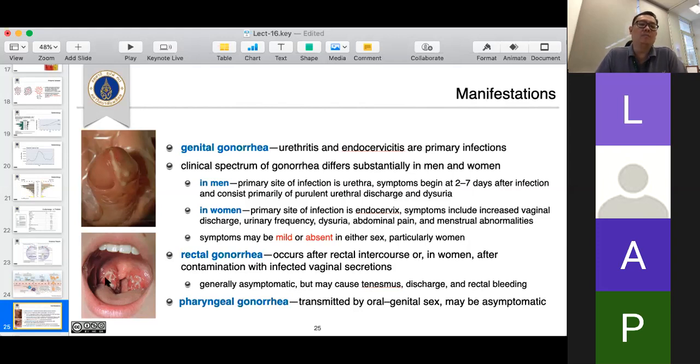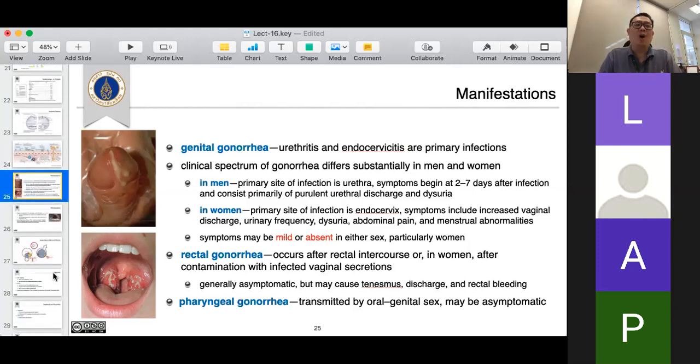Our doctor observed some pus here, and this is normal. When I ask students to work in pairs and take a swab to touch some area in the throat, and then swab on a slide and perform a Gram stain, you probably see gram-negative cocci in pairs as normal flora. Don't worry, it doesn't mean you get infected. It is normal flora in general.